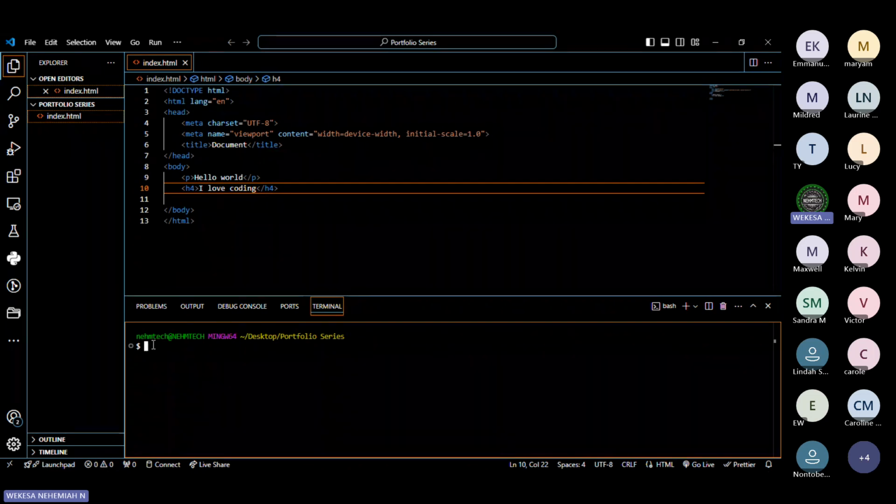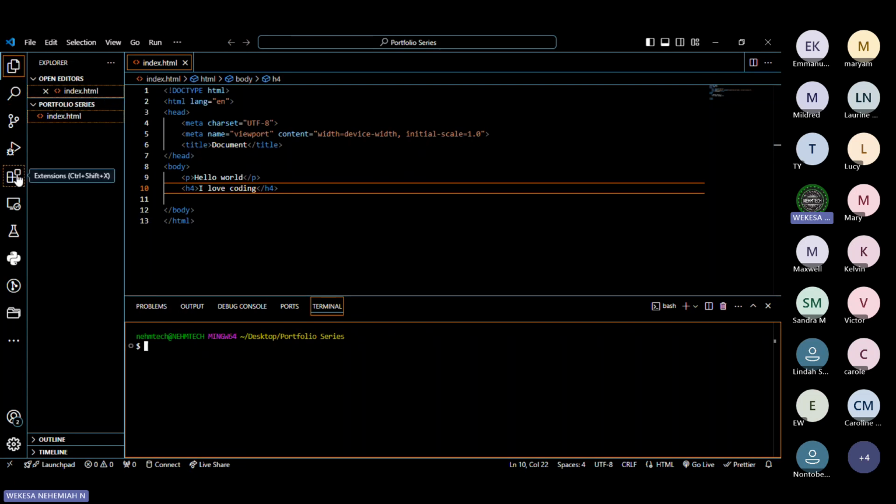Now, another thing that we want to make sure that you have is a tool called GitLens. It's just a plugin, an extension called GitLens. When you click on this extension icon here, it's going to display extensions.